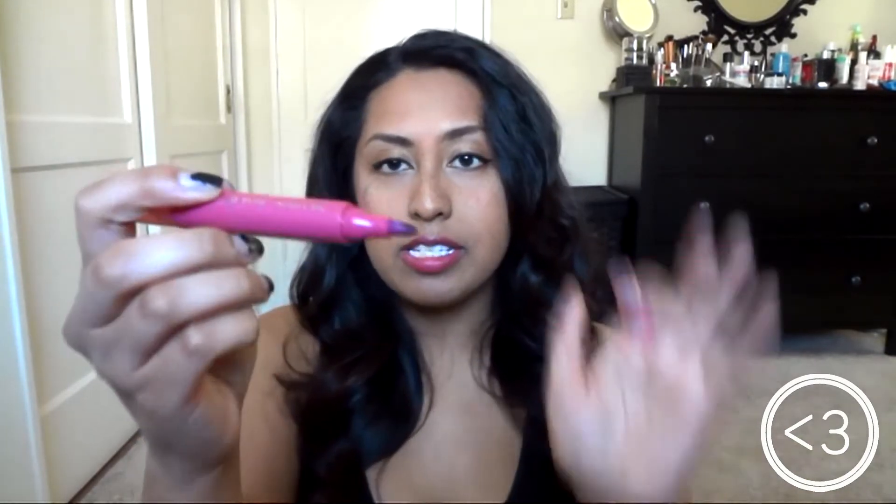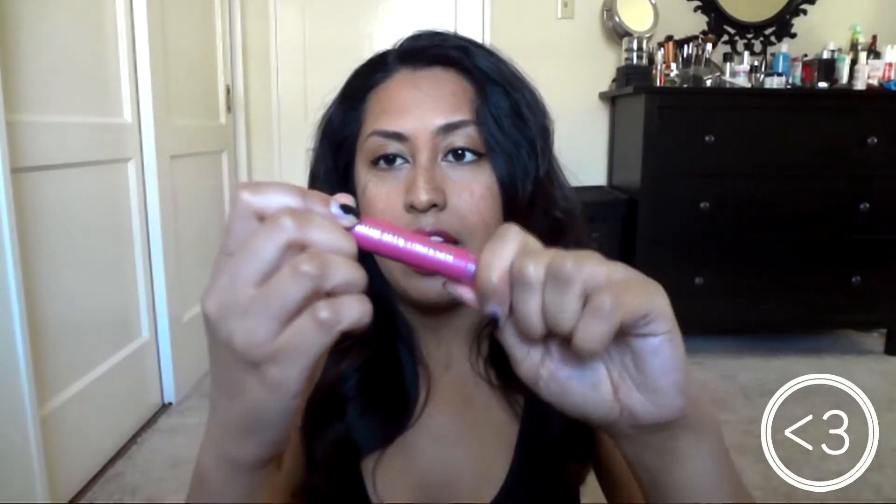Next, I have a lip item and this is my Revlon Just Bitten. So this has a felt tip right here and this is basically a lip balm and a lip stain. This side is the lip stain and there is a really nice balm on the other end — just a white balm like that. I really, really love this. It was one of my go-to lip colors for the longest time. It's just a really nice rosy pink, natural looking lip. I just really like the way the stain applied — it applied very nicely and it stayed on all day long as a stain should. The balm was really great to just touch up and keep re-moisturizing my lips throughout the day. This took me quite a long time to finish up, but I am planning on repurchasing this as well as trying out more of the Revlon Just Bitten lip stains and balms.